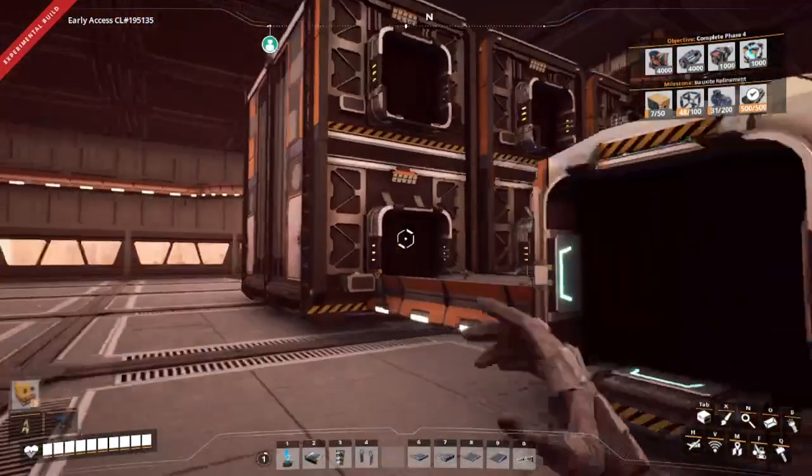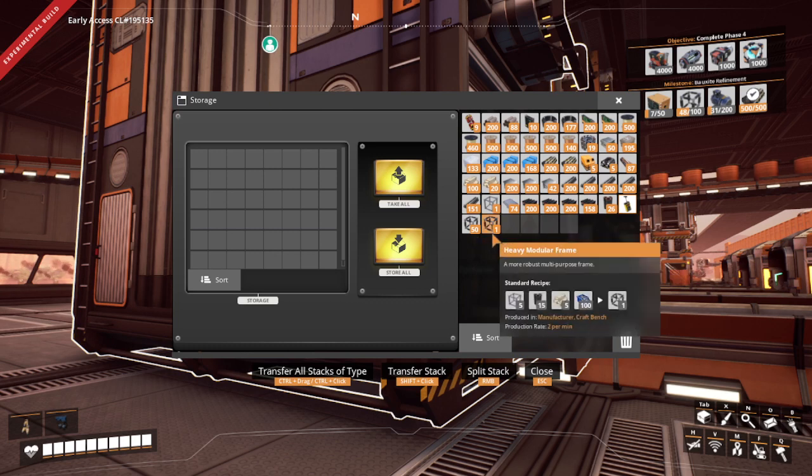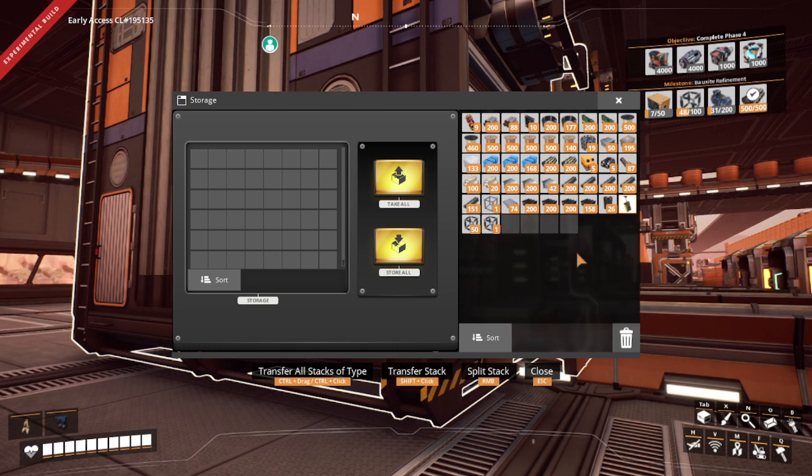Right, so we'll grab all of those because that's 50 plus one. Need one more. Just give me one more modular frame, please.